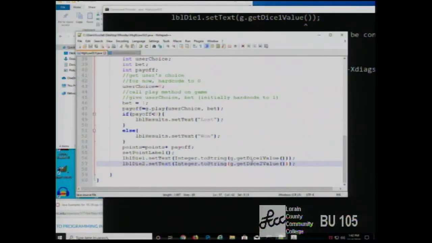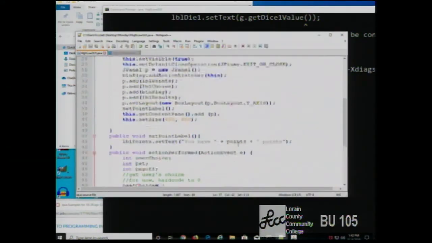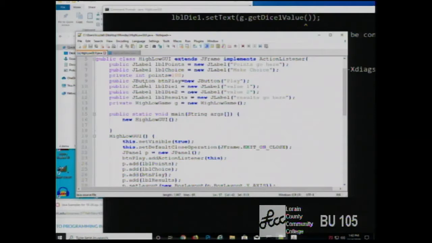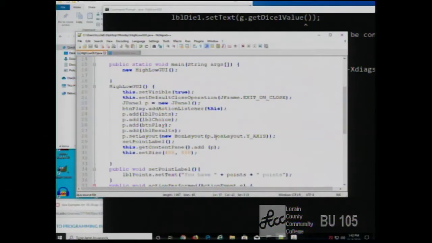Let's see what's going wrong with that. I created those two labels, but I didn't put them on the page. If I create a label like this, I don't put it on a page, where is it? On the screen? I don't know. It's in memory somewhere, but it's not on my panel. So I have to add those two to the panel for it to work.